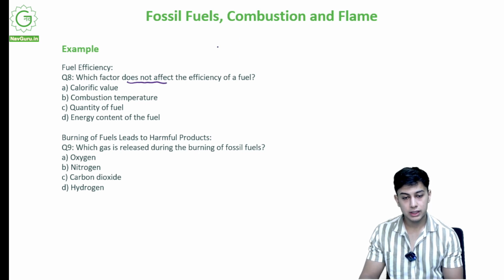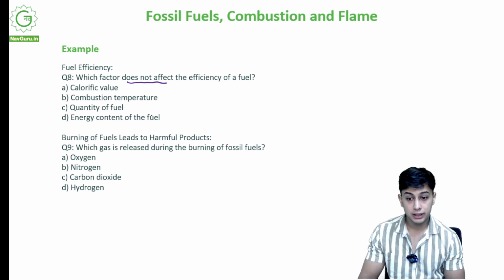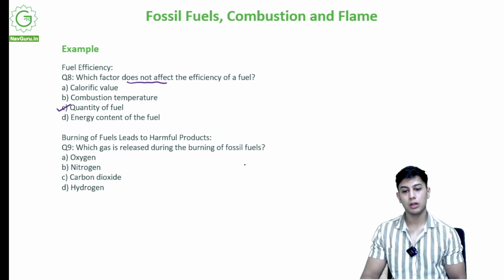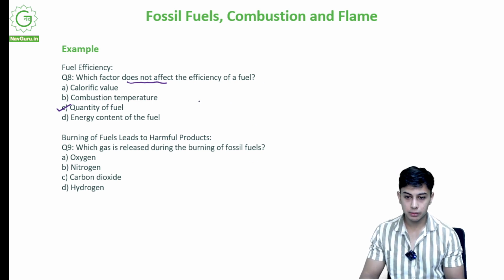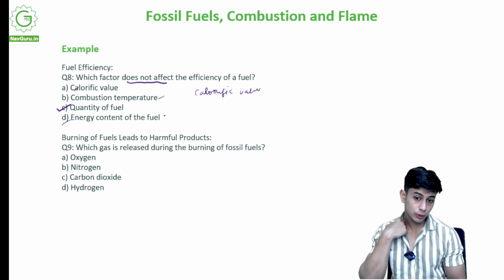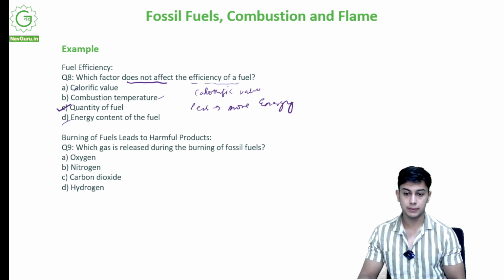So for the efficiency of the fuel, one of these factors will not affect it. Calorific value, combustion temperature, quantity of fuel, energy content of the fuel. So the correct answer is quantity of the fuel. For efficiency, quantity does not matter. Its calorific value would matter, its combustion temperature would matter, energy content of the fuel would matter. But over here, quantity would not matter because I want less quantity and more energy. That would give efficiency.